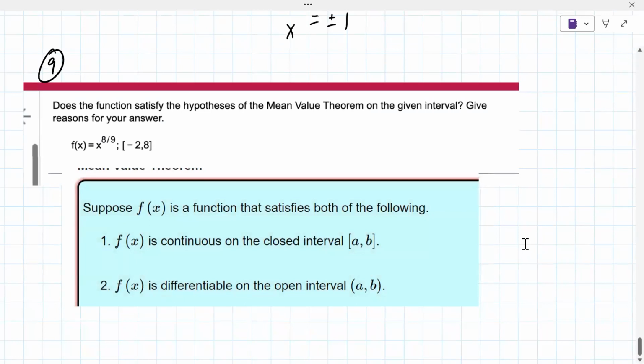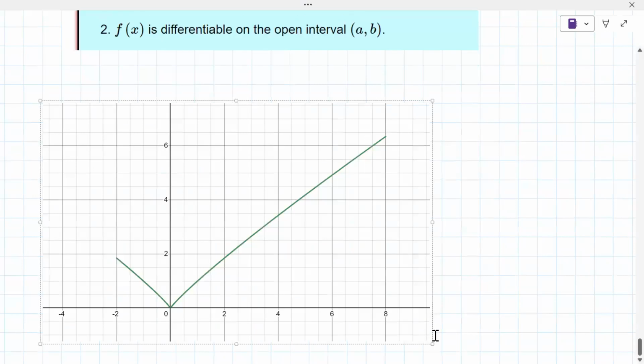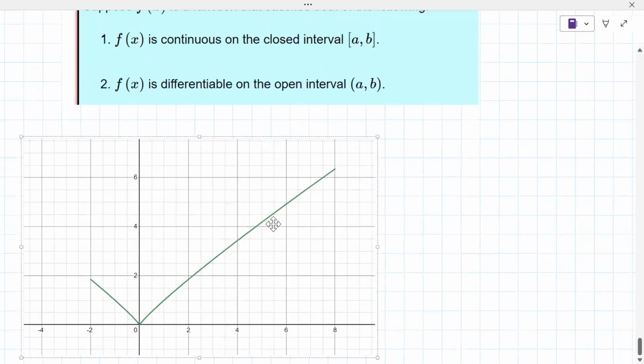Does the function satisfy the mean value theorem? Is it continuous on this interval? For me, the best way to see if something is continuous is to graph it. I don't know how else you're supposed to decide that. Is it continuous on the interval from -2 to 2? Let me snip this in. It looks like a V. Is it continuous? Yes. Continuous just means can you draw it without lifting up your pencil, or it passes the vertical line test.